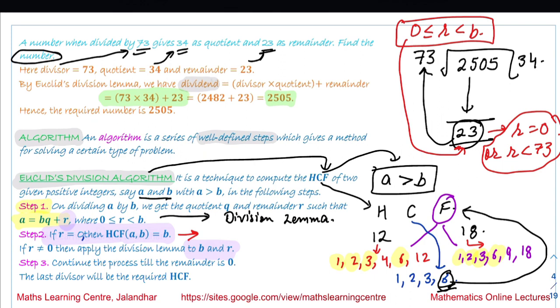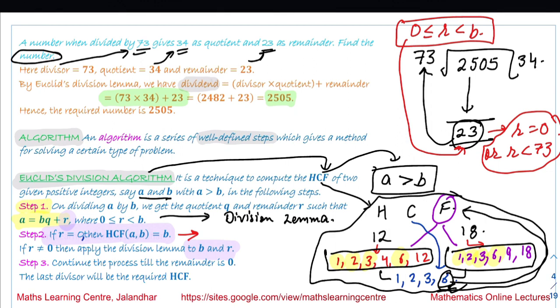This is how we used to calculate the HCF of two numbers: we find the factors of those numbers, then the common factors of those two numbers, and then we obtain the highest common factor. This is one of the methods to find the HCF using the factors of those numbers. But suppose we are talking about two large numbers, then it is not always feasible to calculate the HCF in this way. So in place of this, we have Euclid's division algorithm, a method to calculate the HCF of those two numbers, and we will see with our next example what this method is saying and how it is applicable.